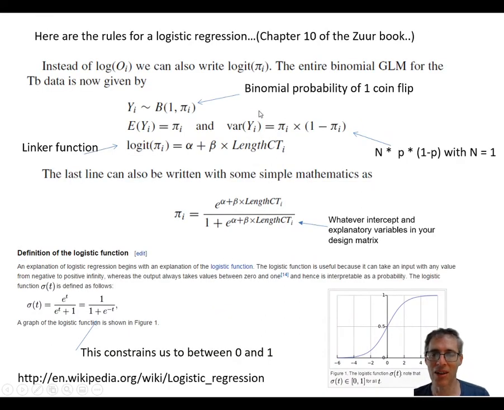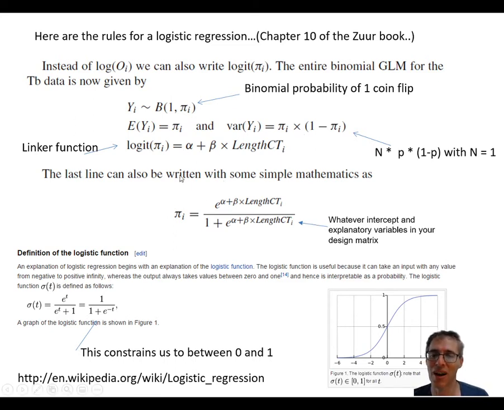And we can look at the breakdown of the binomial distribution. So we assume that our y data is binomial distributed. We say that the expected value is just pi, the probability of getting a head. So that's going to vary from 0 to 1. The variance we will recognize is n times p times 1 minus p. We've been drilling that as the variance of the binomial distribution since the very first lectures in the class.